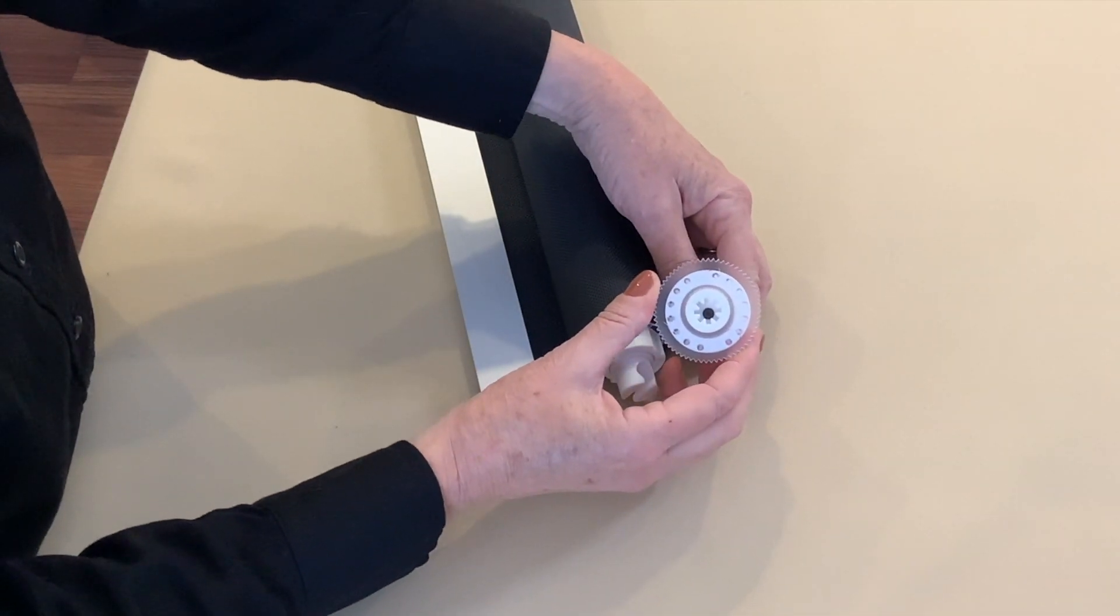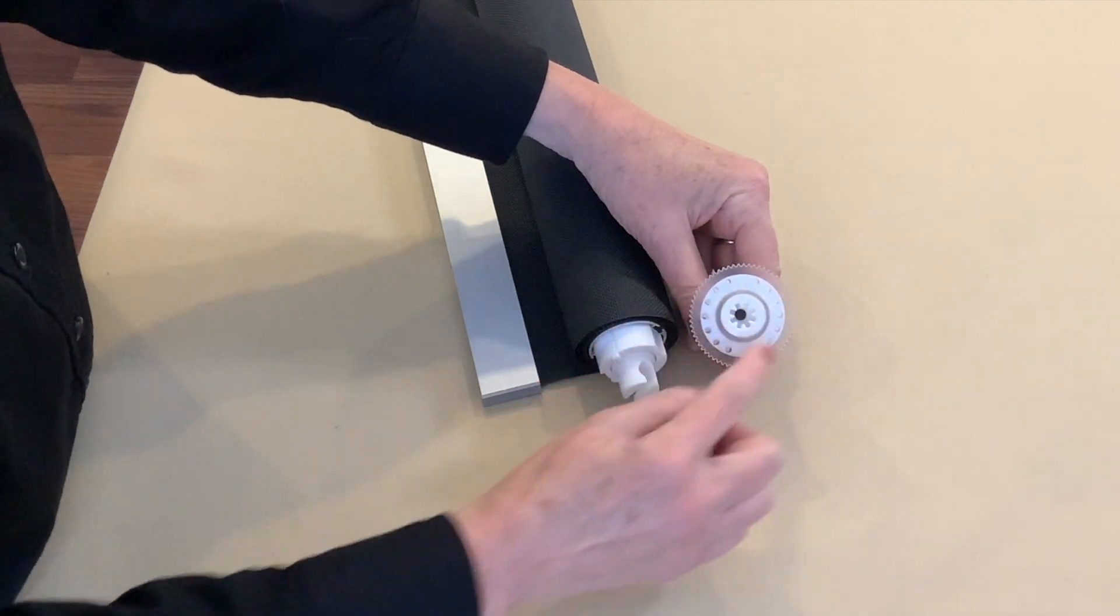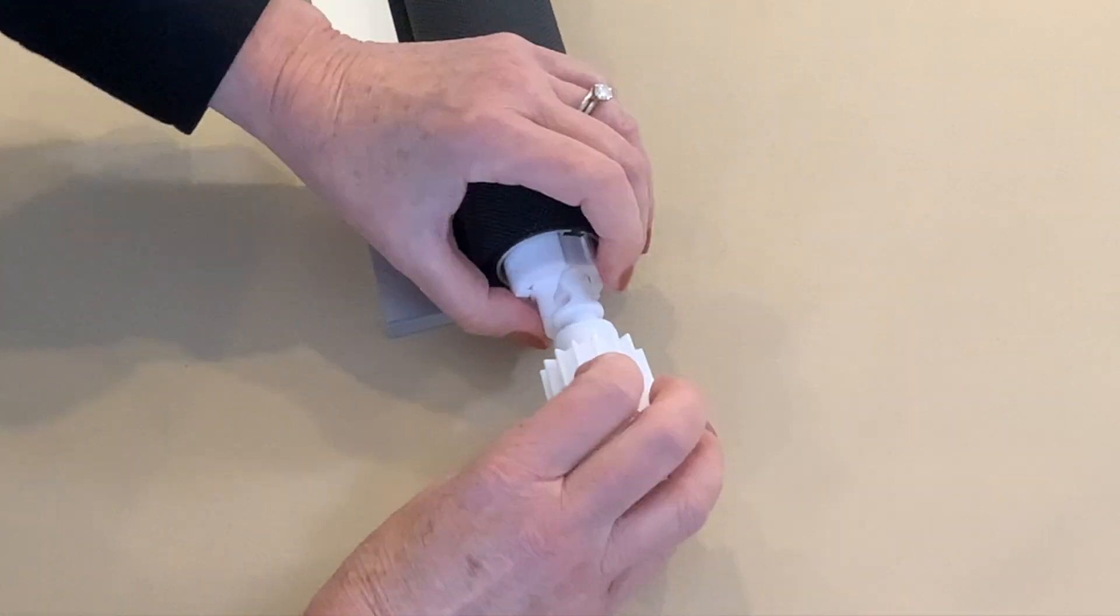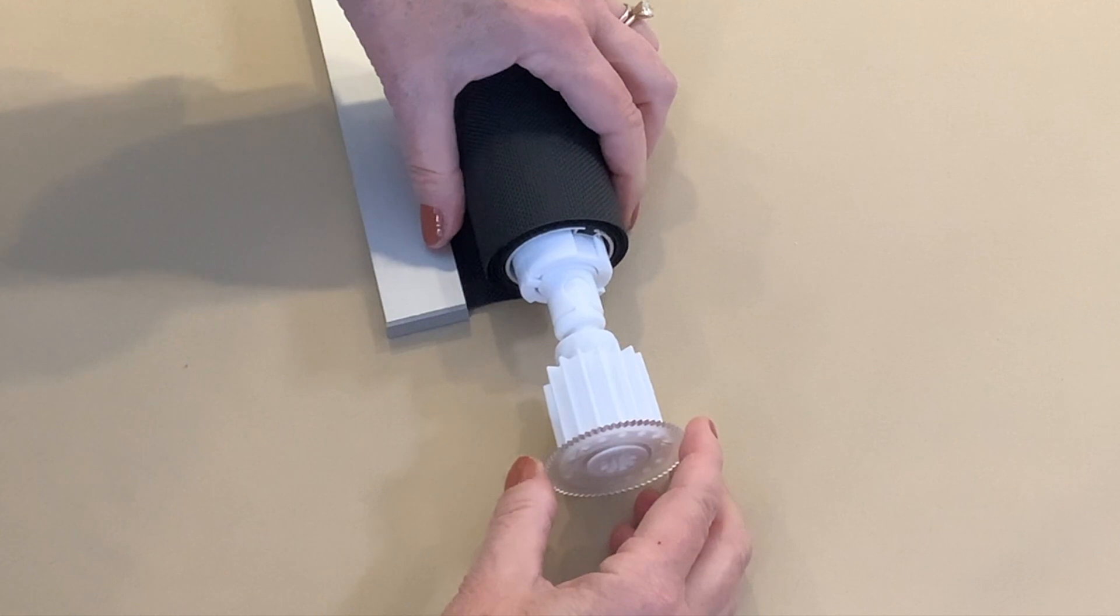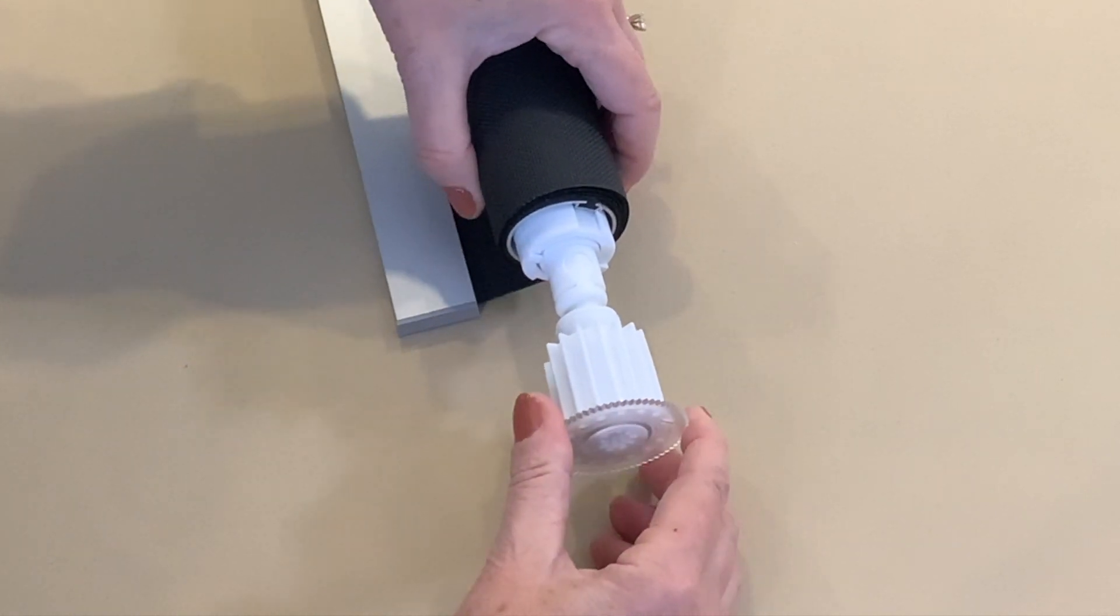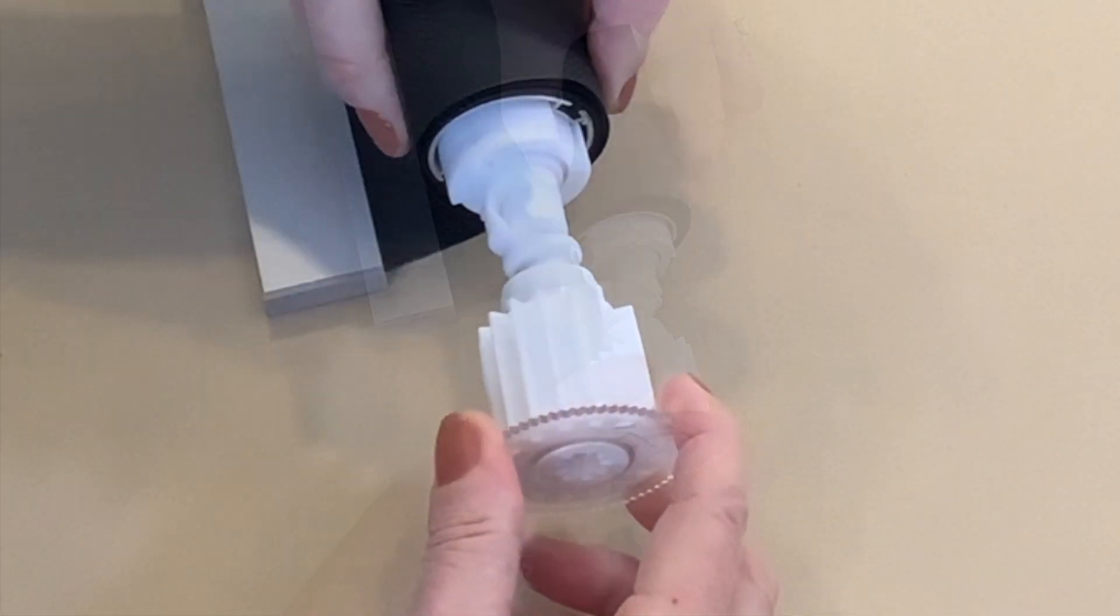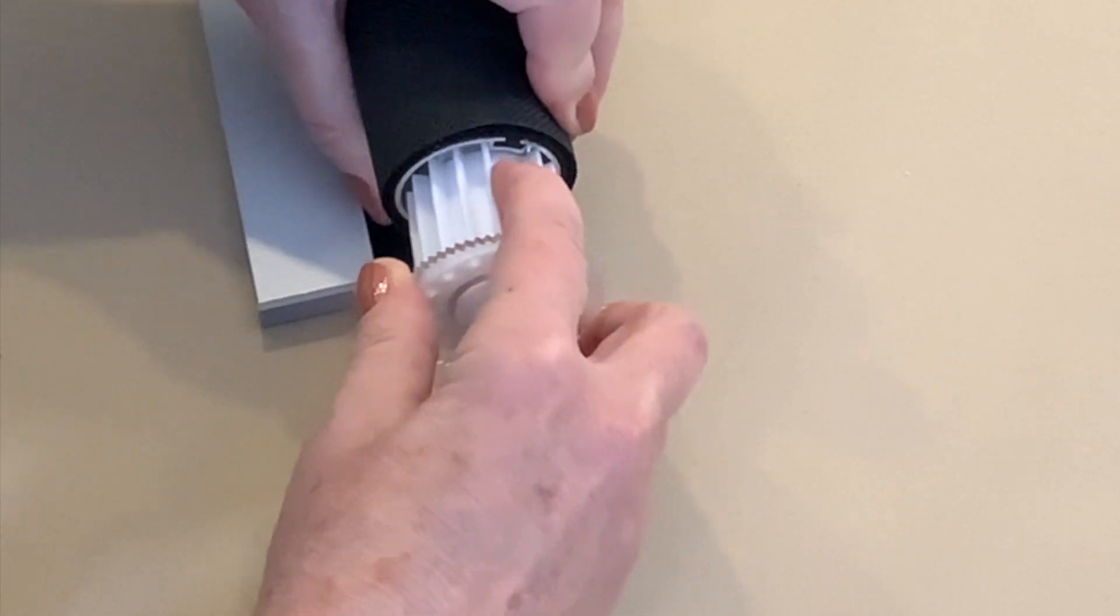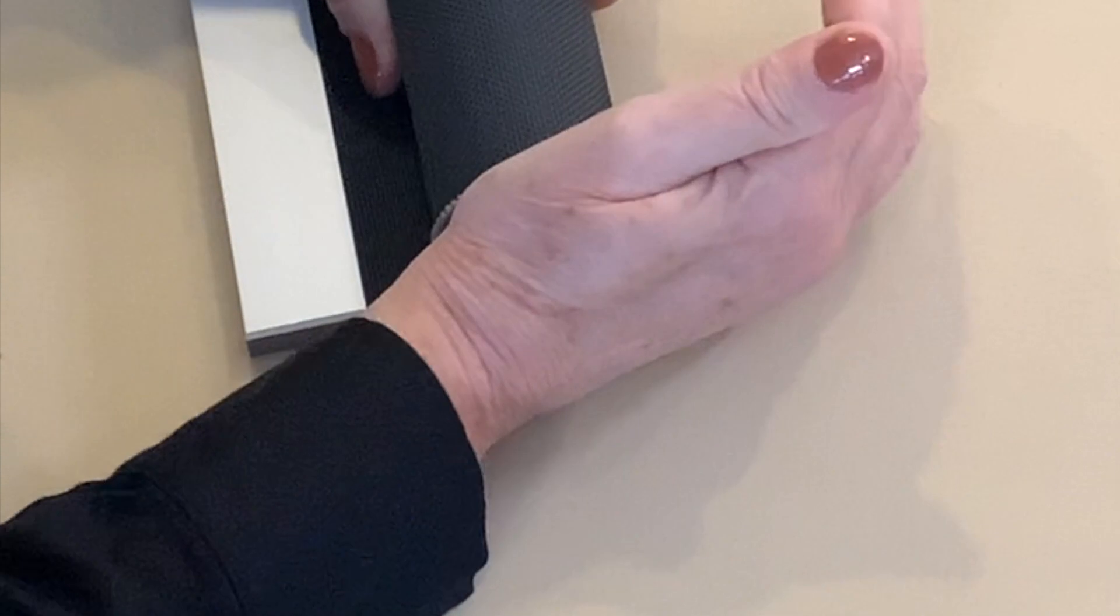Next, I'm going to attach the adjuster wheel. And this is what gets inserted into the brackets. You also can make adjustments to the tension with the wheel. And then push that firmly into place into the tube with the biggest opening over the spline channel. So I've got to find the biggest opening there, which is right here. And that fits in. And then press that firmly in place.